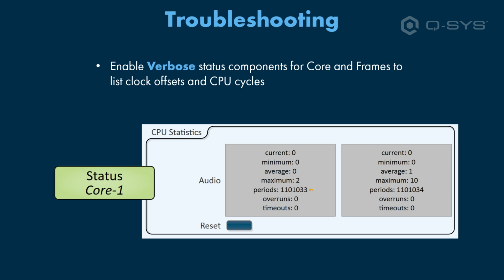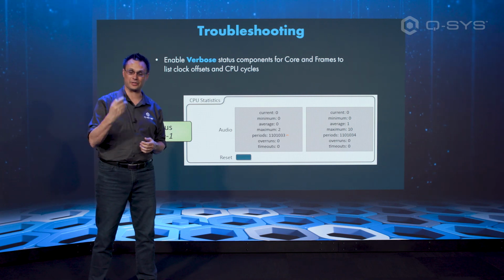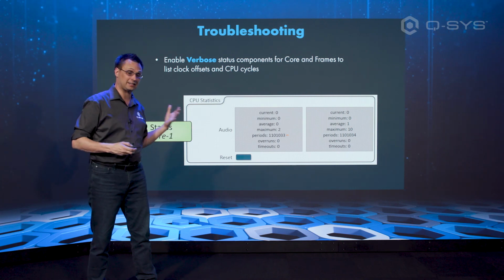If you notice in here things like, oh, it has some listed as being delivered too late, then you know there's a problem. You know there's a network problem. Ideally, the overruns and the timeouts should be 0. If these are not 0, then now it's time to investigate how your switches have been configured, what's going on there. And once again, if you are going to be talking with our service technicians, this is something they're very likely to ask for.